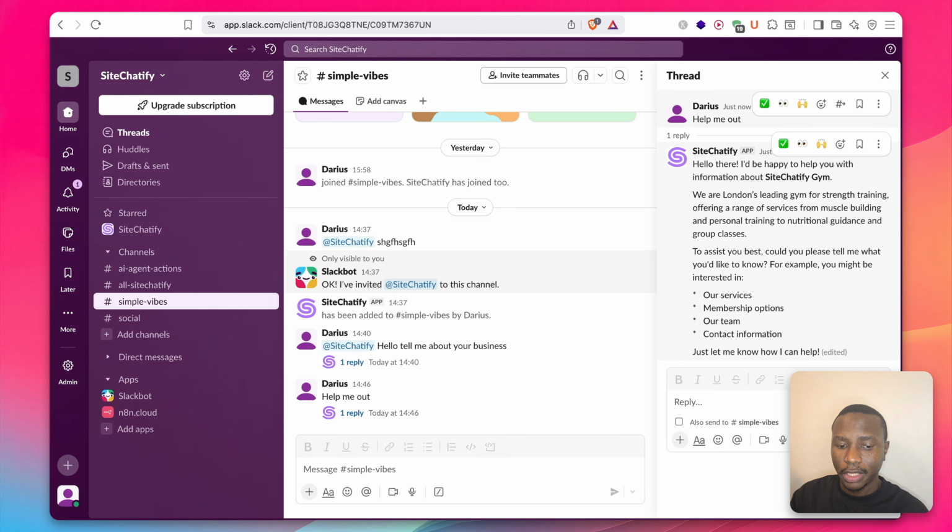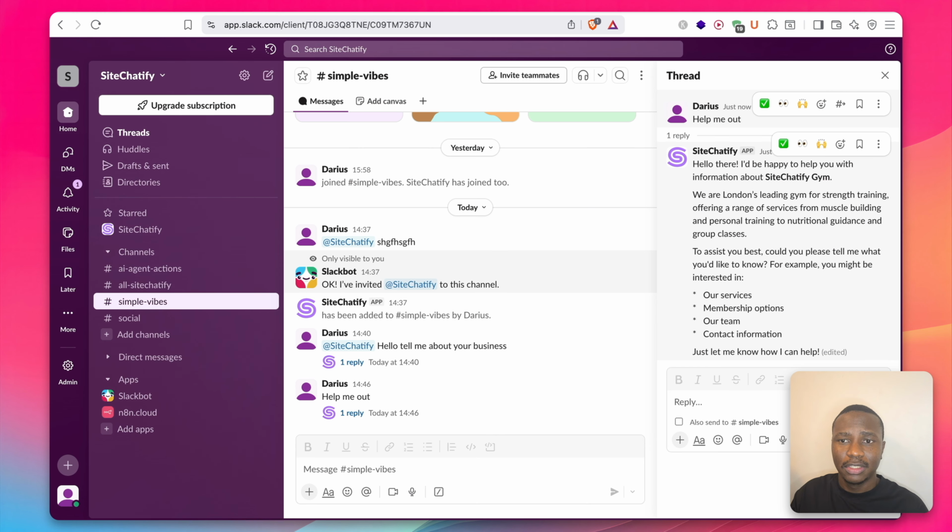So this can be very useful if you have particular things that people keep on talking about within your Slack channel that you'd want the chatbot to autonomously tackle. You don't have to always respond to that. So the chatbot will autonomously just tackle those problems, but you have to be very careful. It's not a good idea to use very broad keywords like help or just one word. It's always best to use 3-worded phrases. That's much better because it's more specific. You don't want it to be something like hi or hello, because everyone who says hi or hello is not looking for help from the chatbot. Just have to take note of that. But other than that, this tool is very powerful and very helpful.